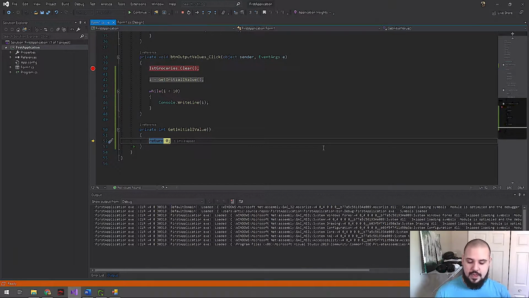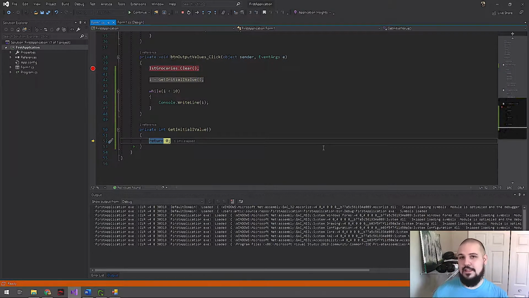In this case, we're moving line by line, and we don't have any methods in here, so F10, F11 doesn't matter. But if we wanted to search another method within the get initial I value, we could hit F11 to step into that as well, and it would eventually return us to this method here, this get initial I value.